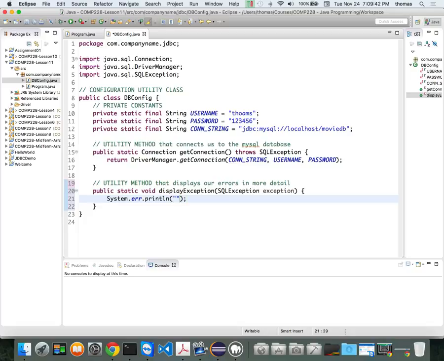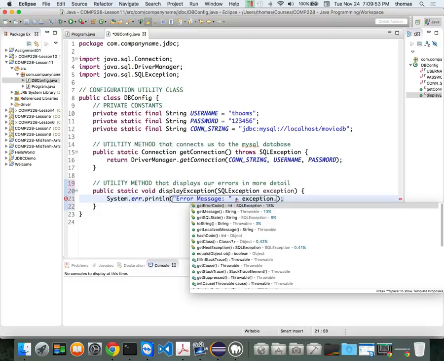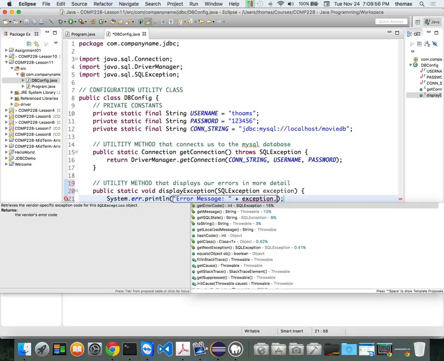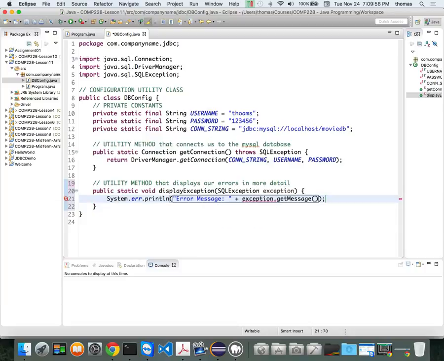And what I want to do here is say error message, whatever the error message is, right, plus my exception dot getMessage. Remember, we can use getMessage for this, like any other exception in Java. All exceptions in Java have standard methods, and one of them is getMessage. I want to be able to get the message, and I want to be able to send it out, right? Let's do that again. So syserr, like this, control space, enter. It's going to give us this System.err.println, right? Do the same thing. Error code.